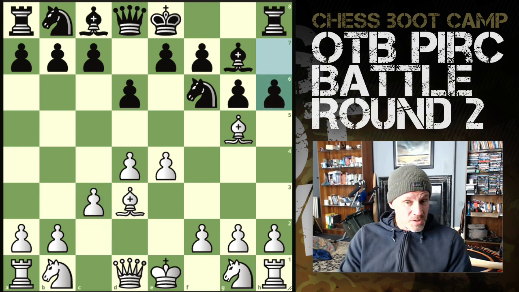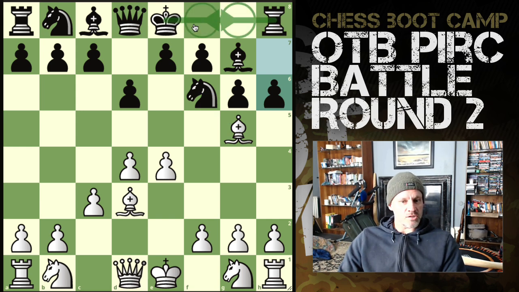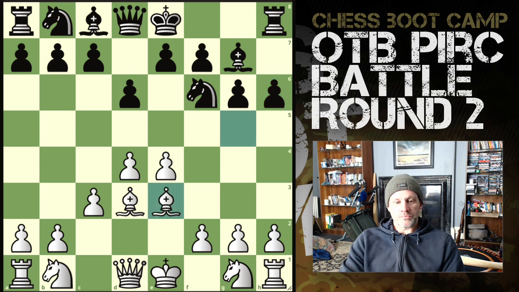Matt now plays h6, which actually the computer says was excellent or best move. I was in two minds, right? Because the problem is that when black castles, the bishop will be the only defender of this. So all I need to do is play queen d2 and maybe win me a pawn. So anyway, here comes my bishop.